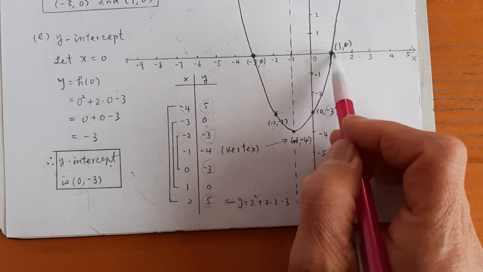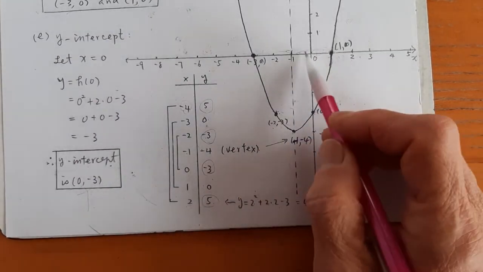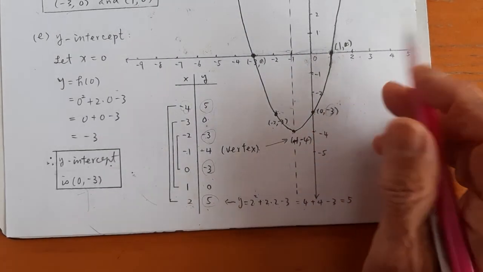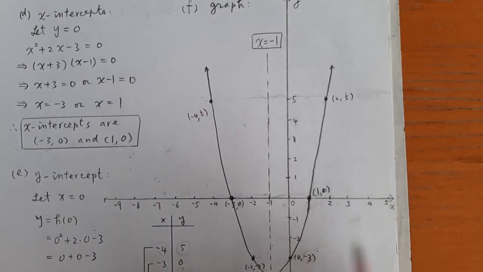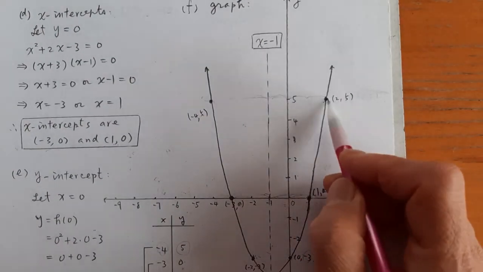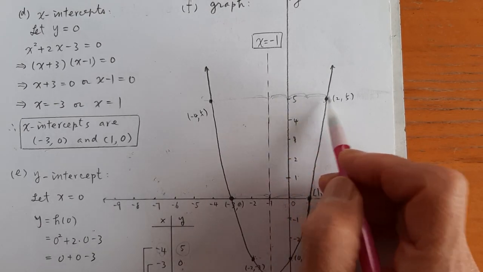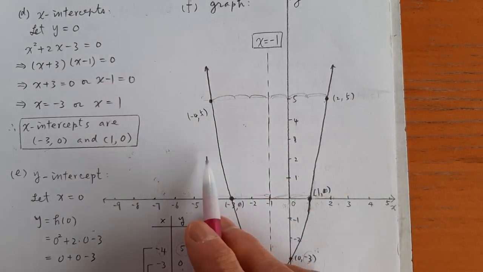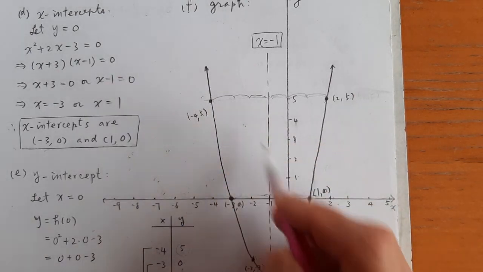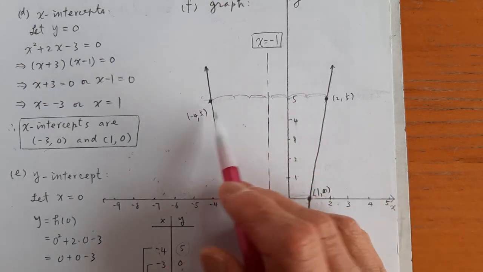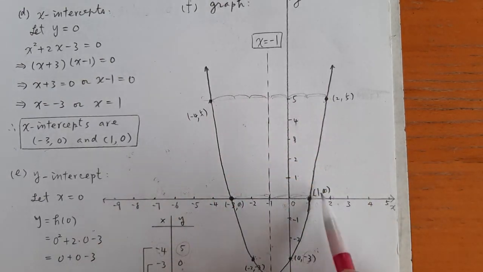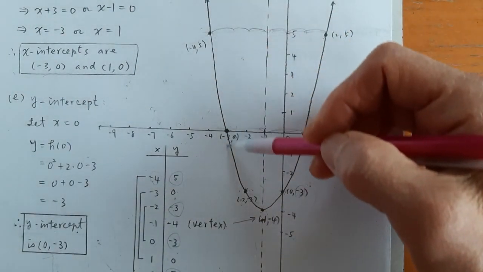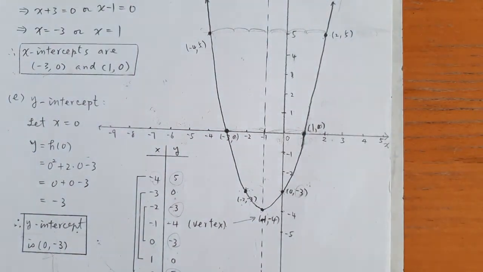So it's 2 units, then 3 units. Get x is 2, and the y-coordinate is 5. So it's 3 units to the left from the axis of symmetry, then 3 units to the left is (-4, 5). So the two are symmetric. Now, so far, you have 7 points. And connect those 7 points and make a parabola.